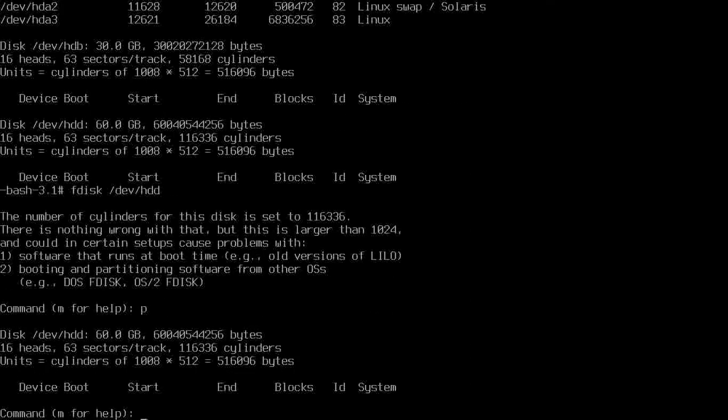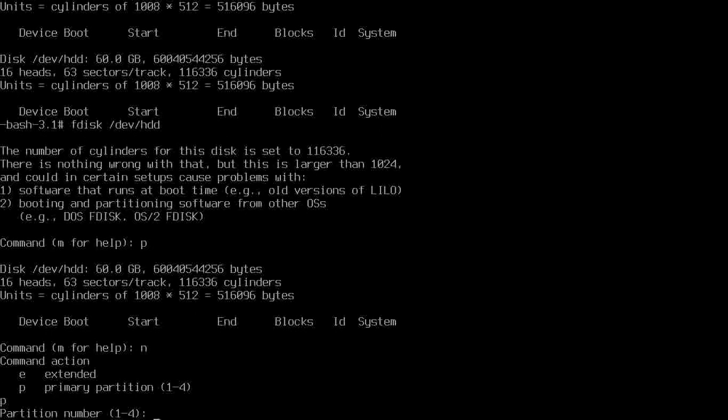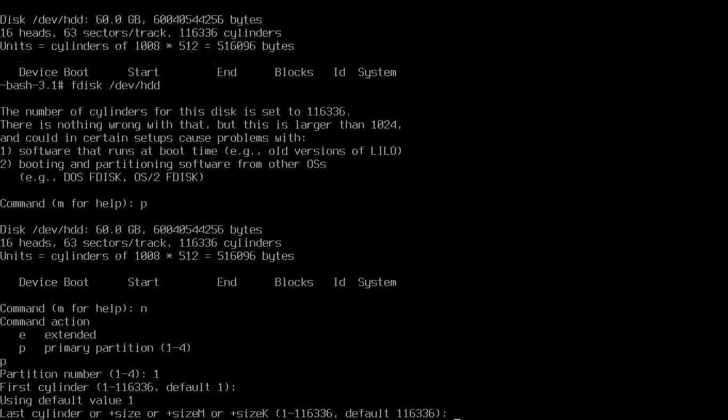I'm going to say P for print, and I'm going to say new primary, and I could say 1. Okay, and then you would say plus 7 gigs, or you could say plus however big your drive is. But for this tutorial, I'm not going to go 7 gigs. I'm only going to say 50 megabytes is good enough. Okay, 50 megabytes, and say if that was the drive, which if you had a 50 megabyte drive, that's something. But that's what I want to do.